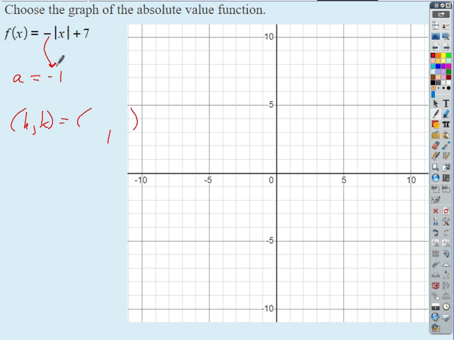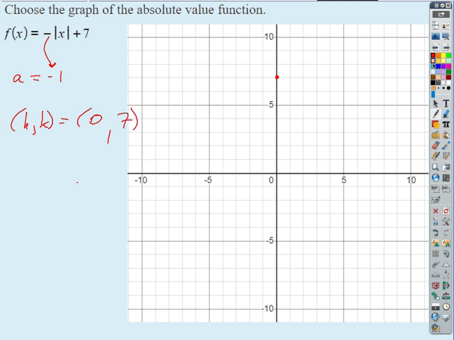And what about the values of h and k? Yeah, now h is the number that's being subtracted from x. If nothing is there, what would that be? It's got to be a 0, right? If it's a number that's added or subtracted and it doesn't show up, then that's an implied 0, right? So 0, and then what's k? 0.7, right? So our vertex is going to be there at 0.7.